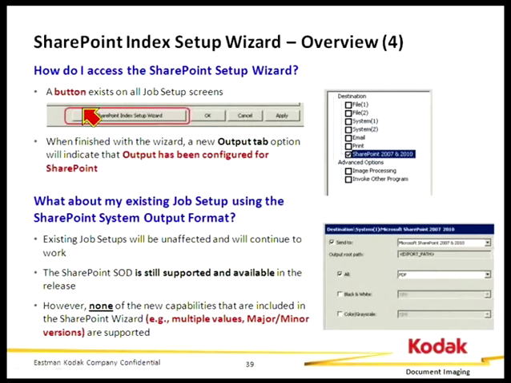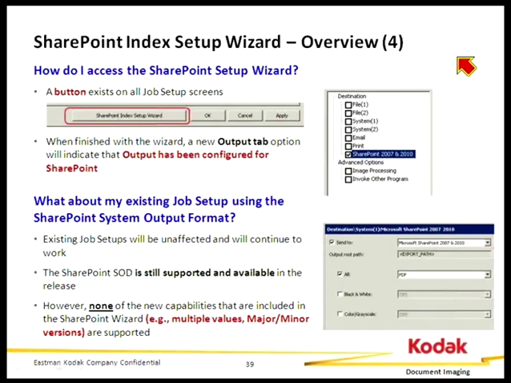A button exists on all job setup screens. It's a nice big button. I think it's the largest button in Capture Pro software. Mainly because when you translate SharePoint Index Setup Wizard into the 15 languages, some of the languages are a very big translation string. And when you're finished setting up with the wizard, you will see there's a new output destination option called SharePoint 2007 and 2010, and that'll be checked. So that indicates that you've used the wizard to configure your SharePoint.